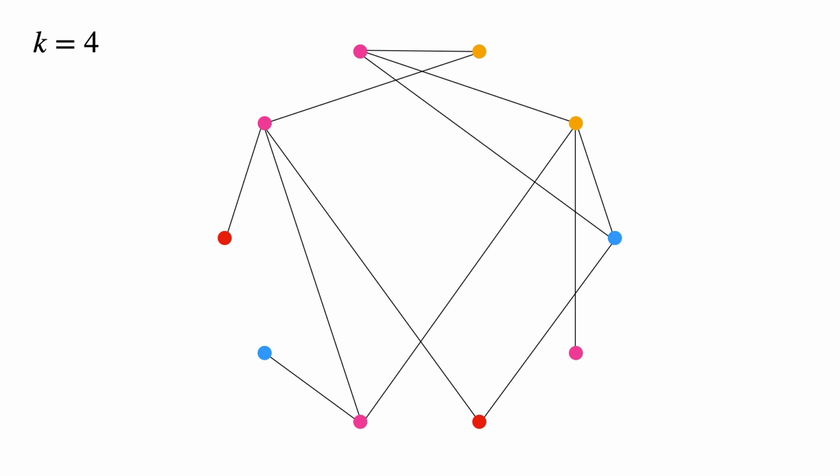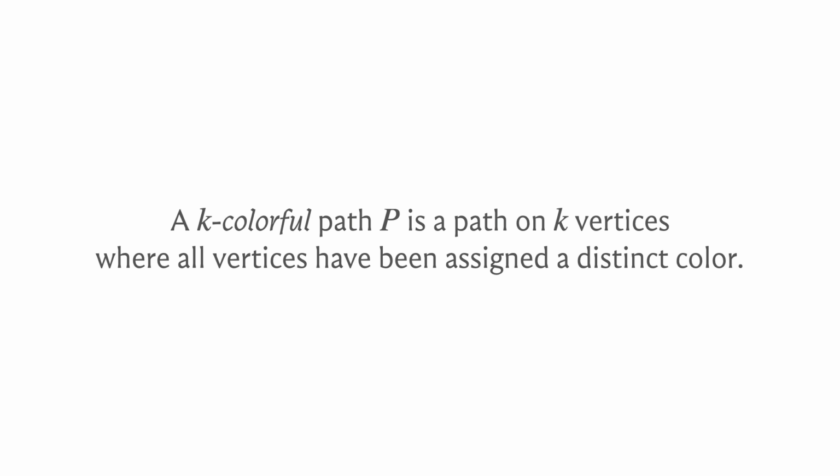And now the natural question is, what is the good event? What are we hoping will happen as a result of this experiment? Notice that we are still working with these one-sided error algorithms, so we really want to cross our fingers when we are working with yes instances. So we are hoping for something specific to happen when the graph does have a path of length k. And intuitively, what we are hoping for is that this labeling helps our path somehow pop out.